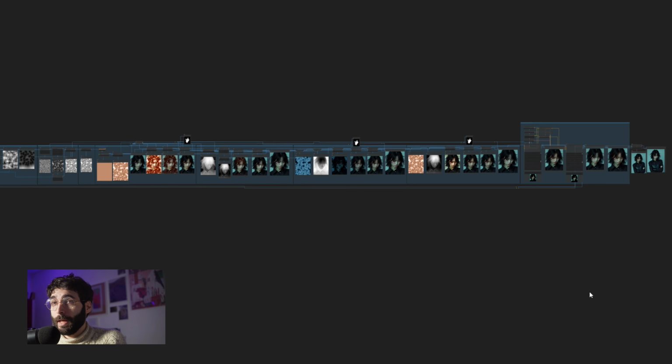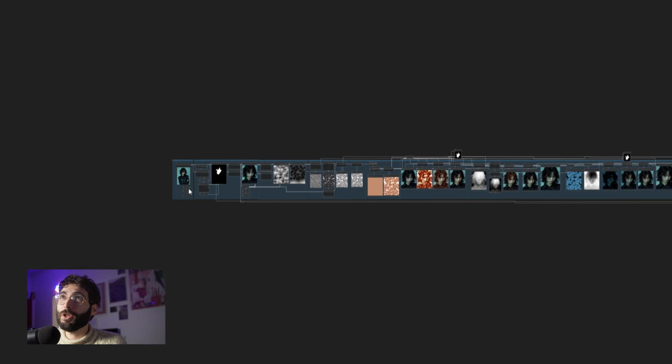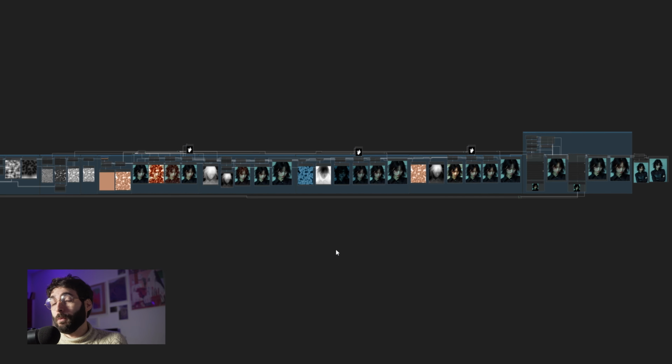Another issue is that this is not elegant. While yes, it's technically a workflow, it's not easily applicable to any other workflow out there. Yes, you can use it as a standalone workflow and you can just plug in an image here and make it work, but it would be much better if it was just one or two nodes. And so I'll be working towards that as well.